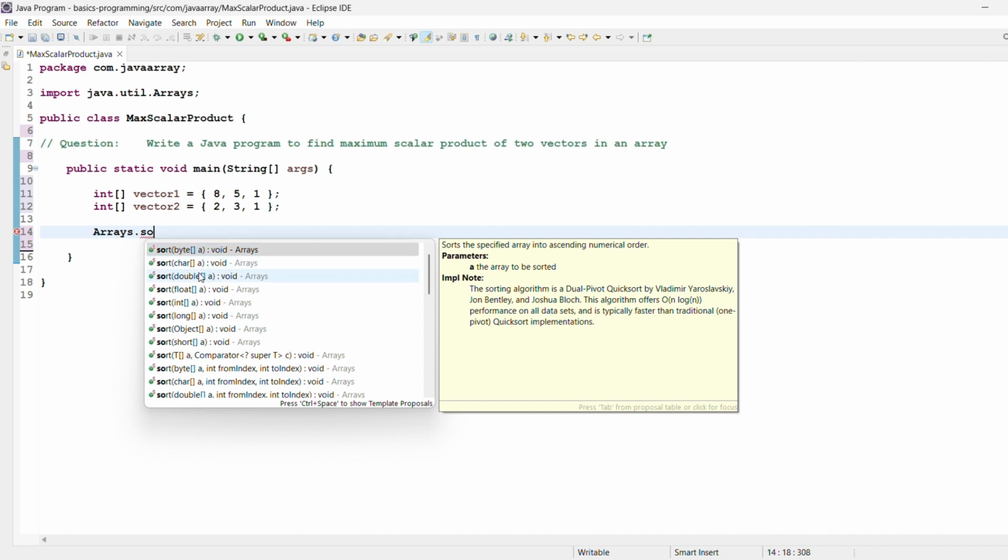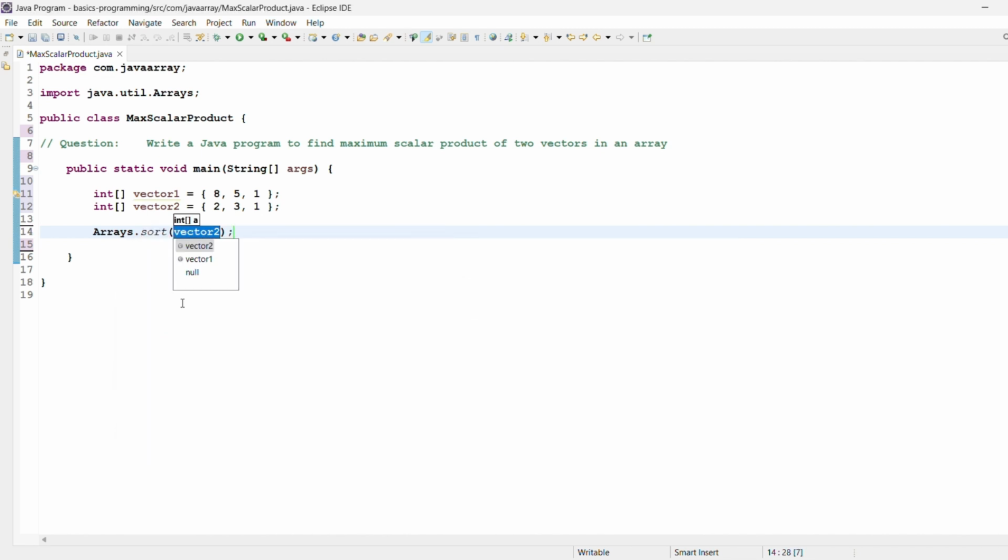Method overloading basically means you can overload your method to accept any type of data. So if I select the int type, it will accept int type data. But the name of the method should be the same, while the formal arguments are different. That is the beauty of method overloading.